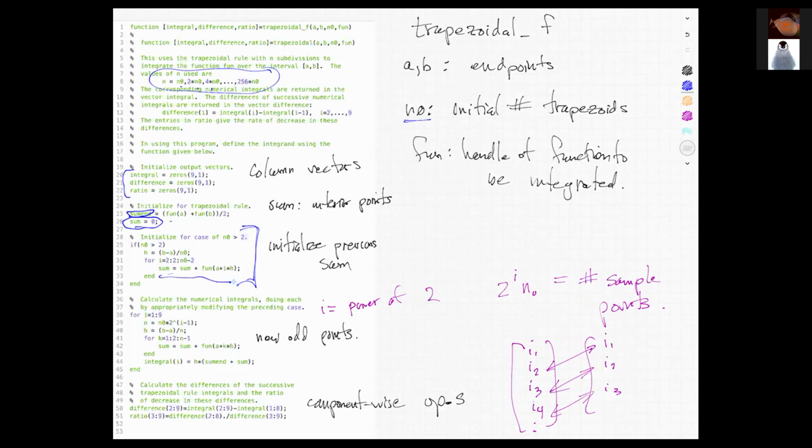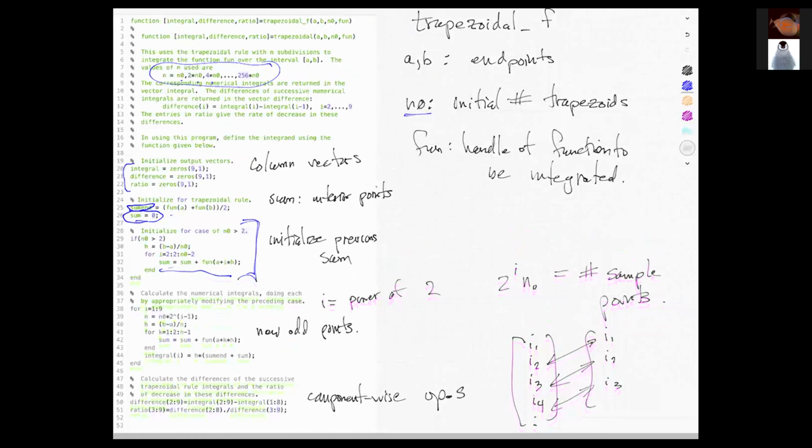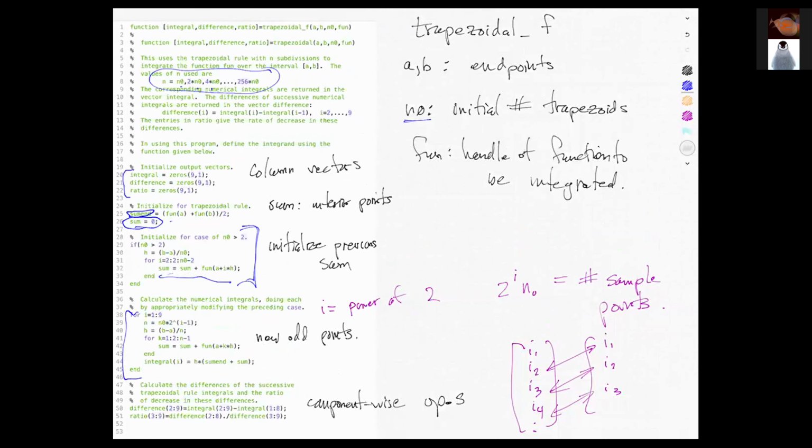And then he can just go into the loop where we feed the previous sum into the next iteration of the loop and get the updated sum. So here's the main loop. This is where most of the work really goes. And it's just a couple of lines, as you can see. It's like 7 or 8 lines of code.